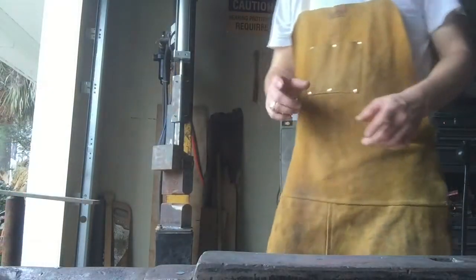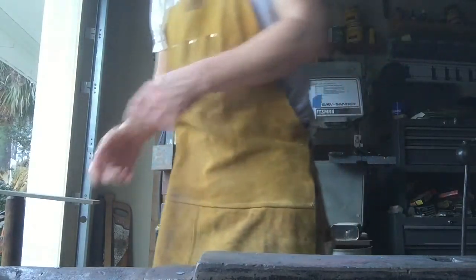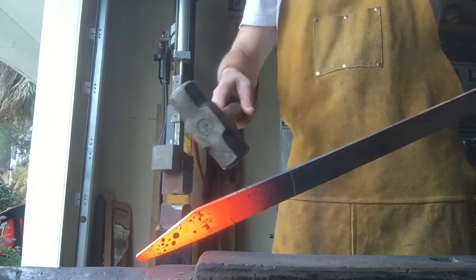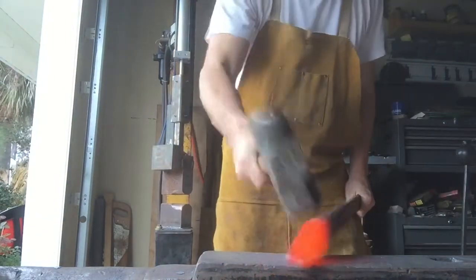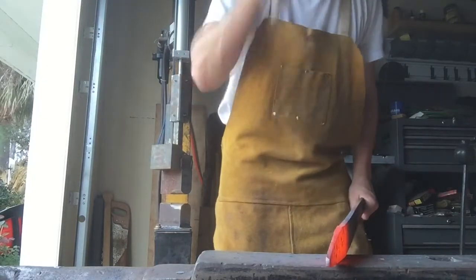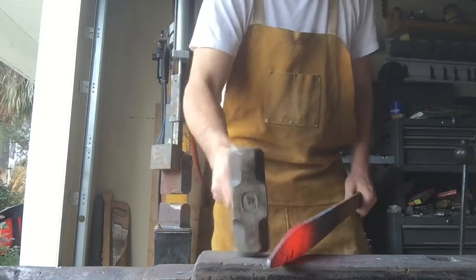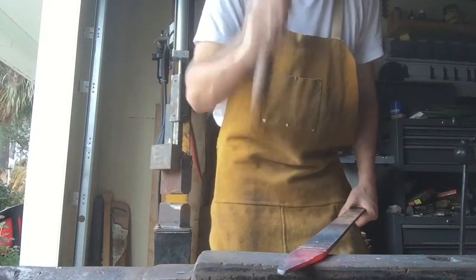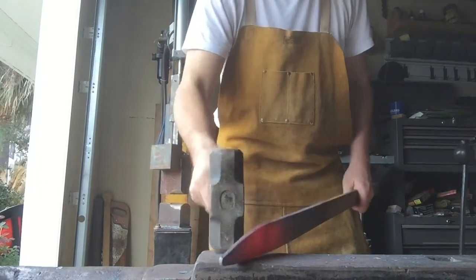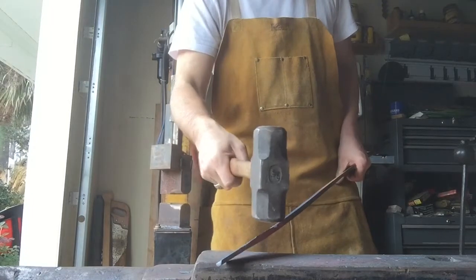Let's get to it. Now, before we start to widen that material, I didn't think of it, but where we marked for that handle is back here. So we still have a straight part. This is supposed to taper all the way down to where the handle is to the point. So we got to draw that taper back a little further. That's almost all the way back.